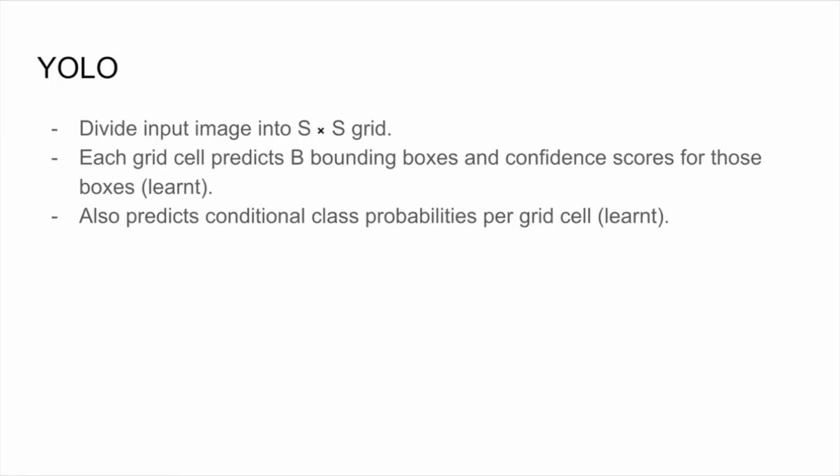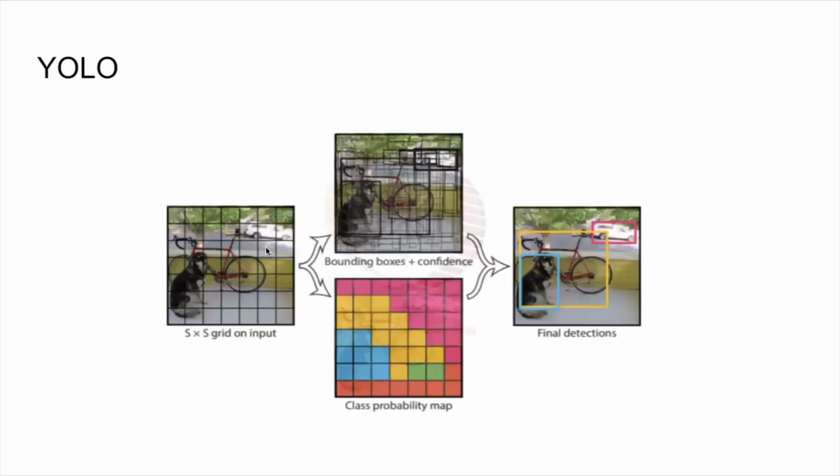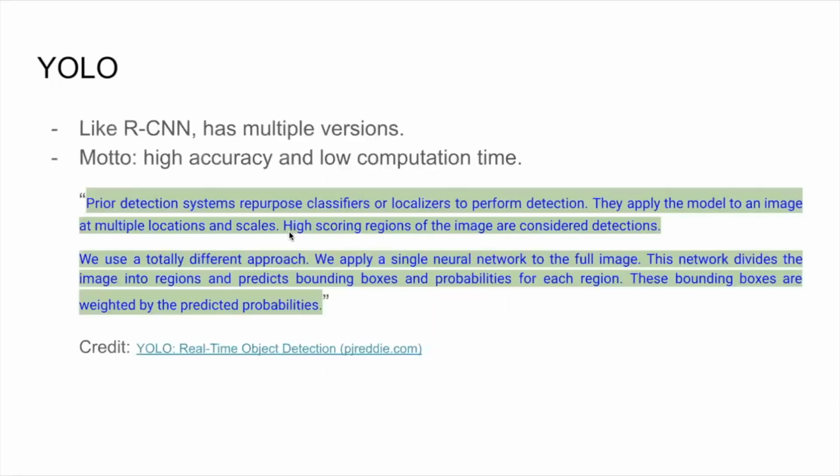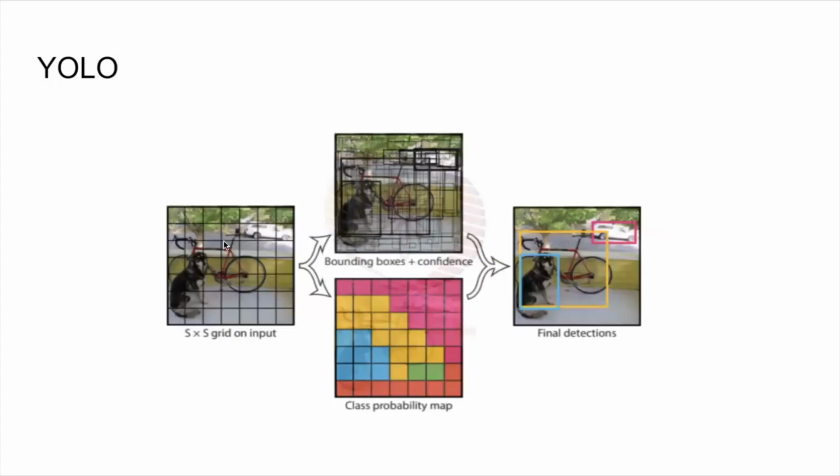So it will predict that, okay, this grid is a dog. It's pretty dumb to say that each box would be a class, because if you see this box, there is no class, right? If you see here, there is no class here as well. But as you work through it, you can say that there will be some boxes which will have higher class. Like if you see this box, it will be classified as dog. This will be classified as dog, and this will be classified as dog as well.